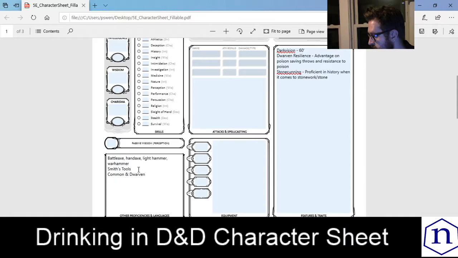And as a mountain dwarf, we get a couple more proficiencies with light armor and medium armor. Not going to be super useful for us as a barbarian, but it certainly is an option and something that's pretty useful.